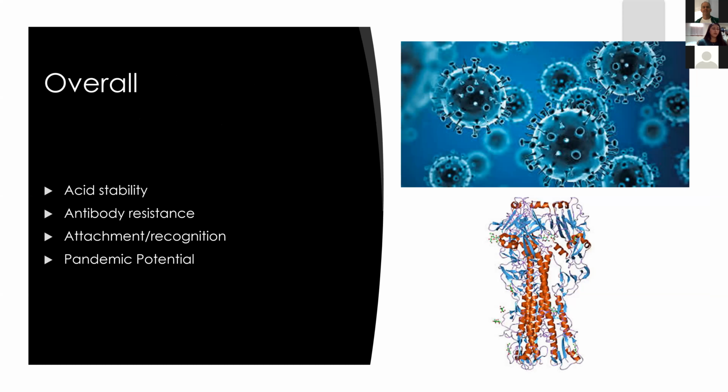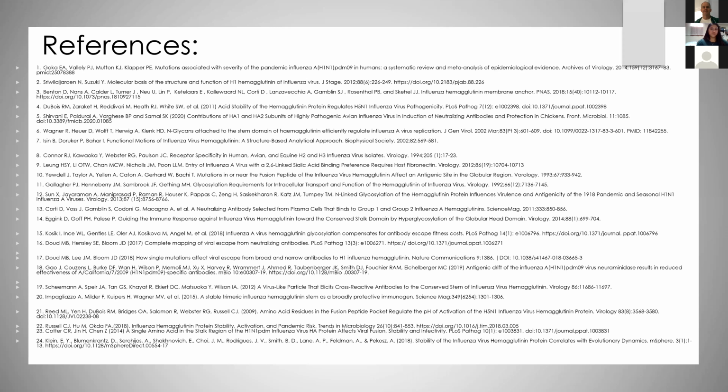Okay. Overall, the protein contributes to the virus's pathogenicity, and this is because it's a very stable protein in the acidic environment. And it has the ability to undergo mutational changes to resist the antibody bindings. This protein helps in attachment and recognition and induction of the genetic material, and changes with different subtypes of the HA protein can result in antigenic shifts, which can lead to potential pandemics. And overall, this is a very stable and resistant glycoprotein. So yeah, that's it.